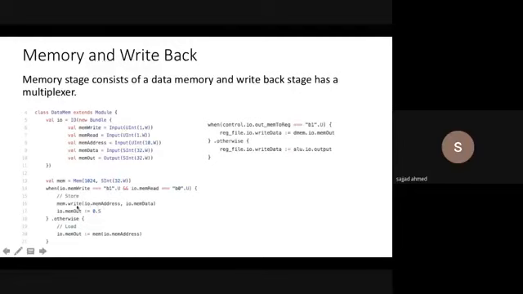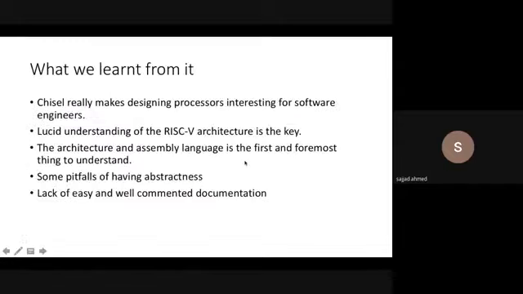Then we have write back. The write back stage is basically where we decide whether the data will be written into the register file from memory or from the ALU. If the instruction type is load, then data will be written to the register file from memory, and if the instruction is a normal arithmetic or R type instruction, then data will be written to the register file from the ALU output, and the memory stage will be skipped in this condition. It also contains a simple mux which selects the input from memory or ALU.